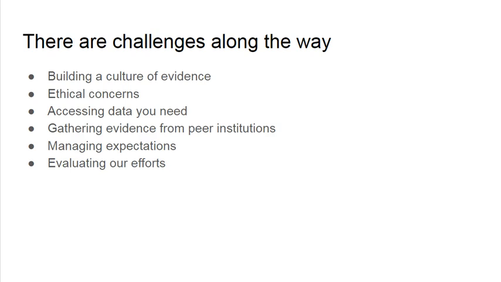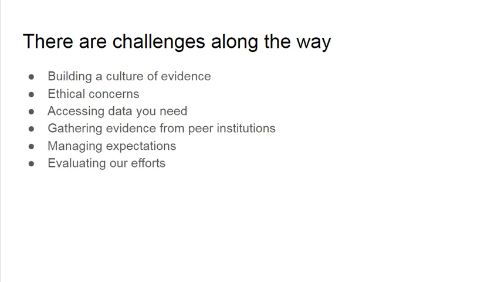And so as we go through the semester, I'll share some advice that I've learned. Some of it has been hard lessons and hard knocks that I've taken when I've engaged in assessment work over the years. Again, we have to gather evidence from peer institutions. Not everything is going to be readily available on an institution's website or some sort of database. Sometimes we have to actually talk to people and request information, and sometimes we don't get it.